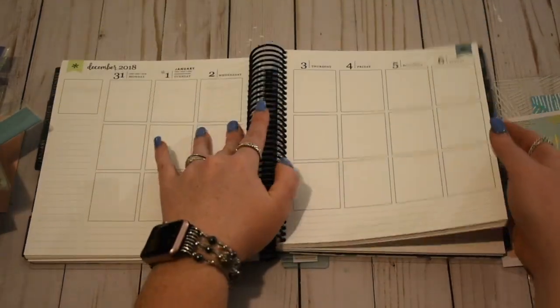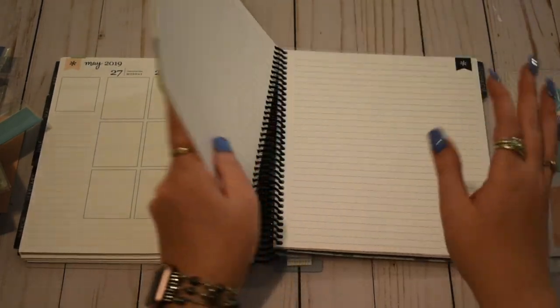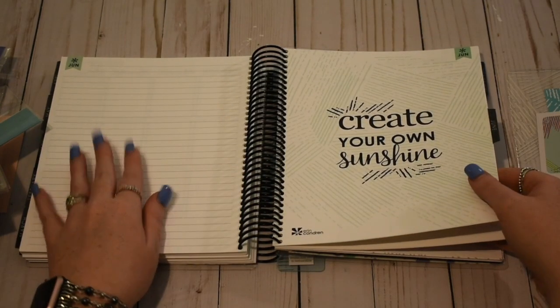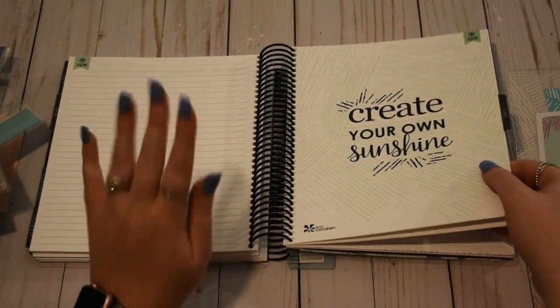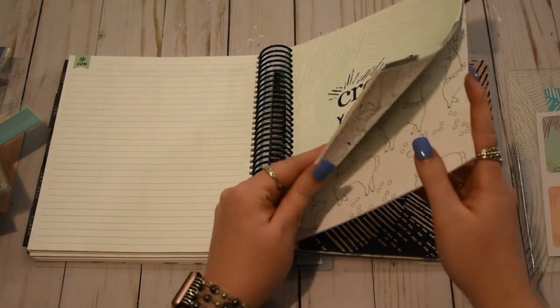I got the July to June, so I'm starting this in July, which I'm so excited about — I've also never done that. And then, I do remember one thing: the notes page is back to being a blank lined page, which I'm excited for. I wasn't a fan of the circles — couldn't really get the hang of them, so I just kind of didn't use them.